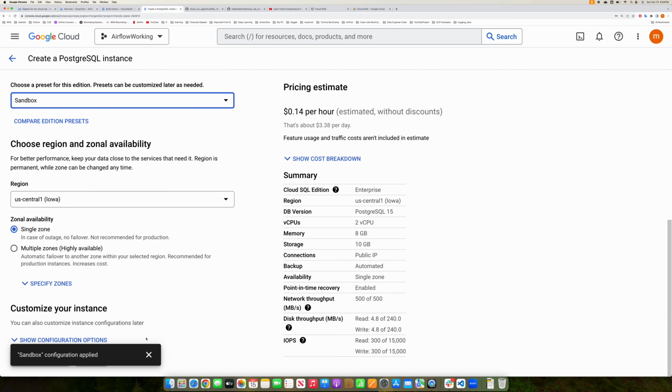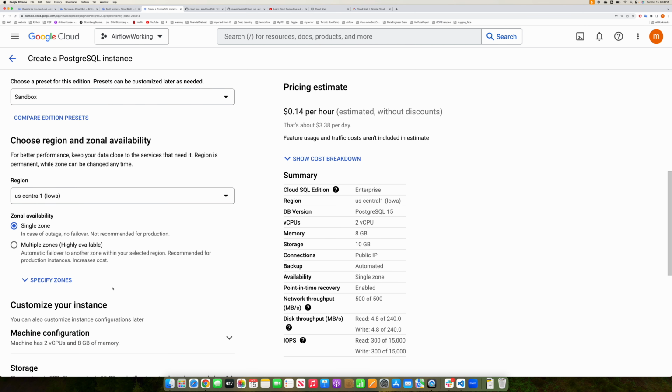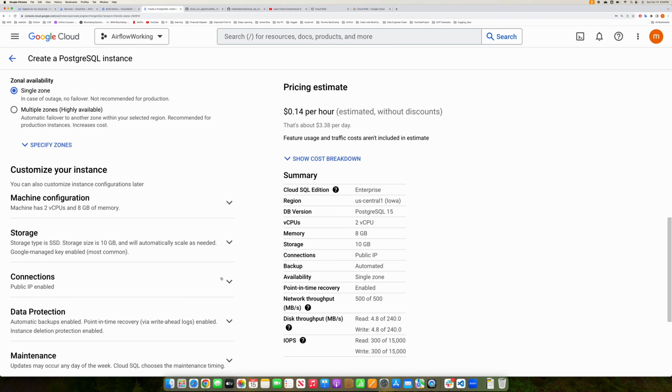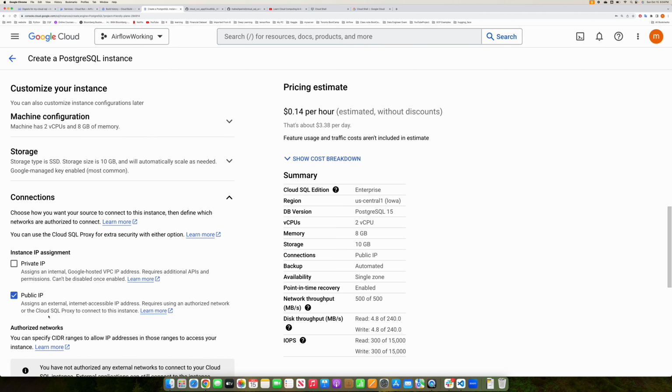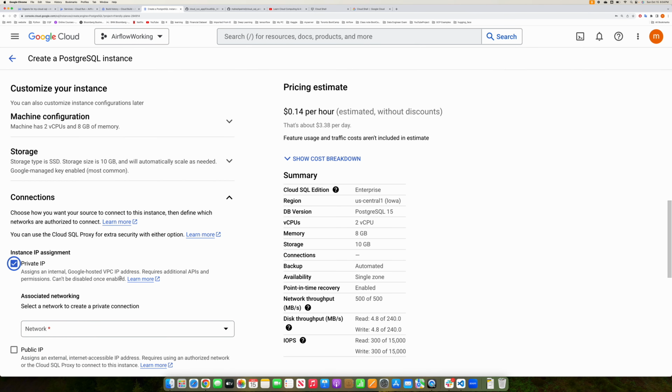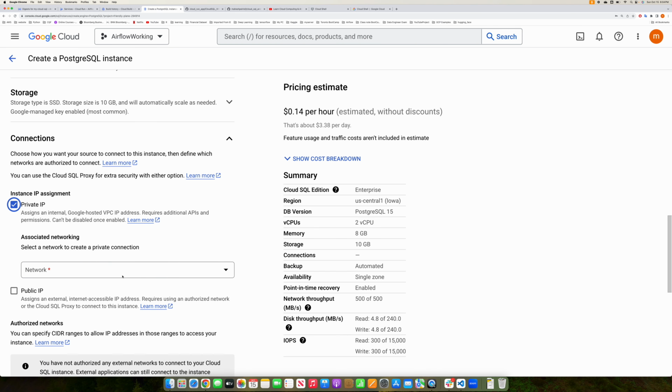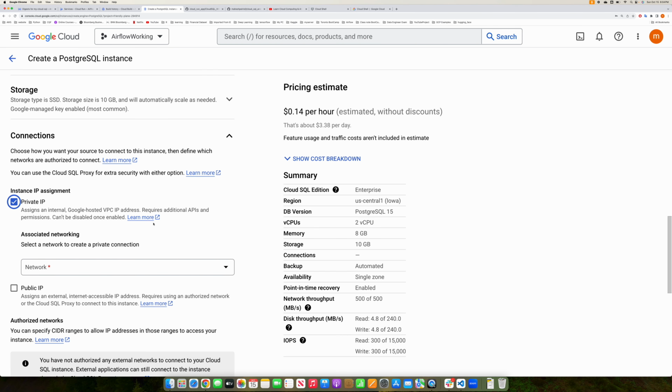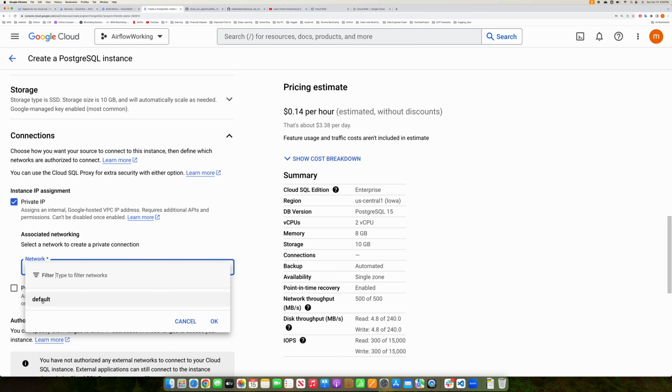I'm not going to change the region, but in the configuration options we are going to change a few things. One is no more public IP address, we are only private, so it will be more secure. Its traffic will go through Google Cloud only, not through the internet. And here you need to select default.